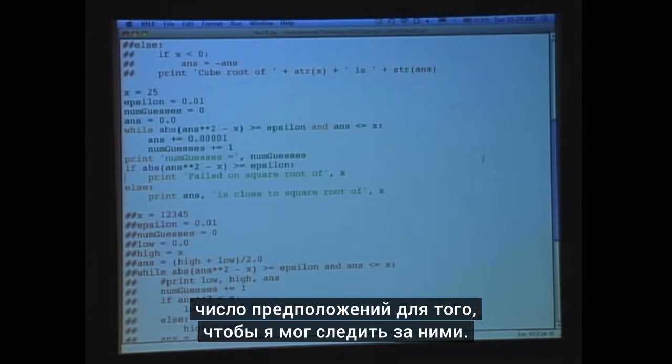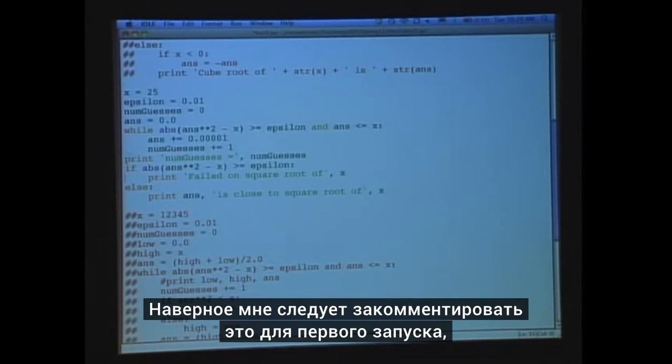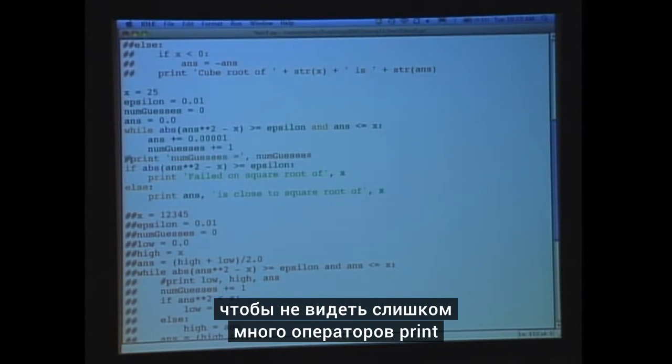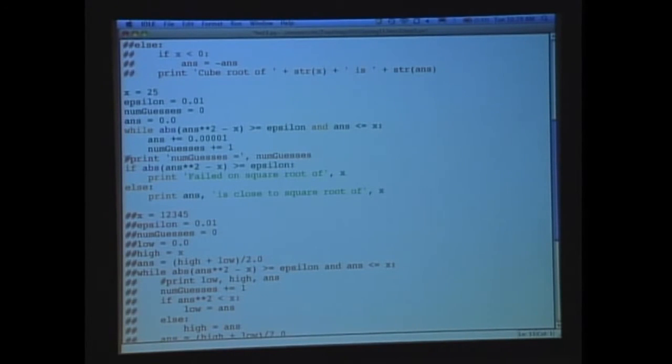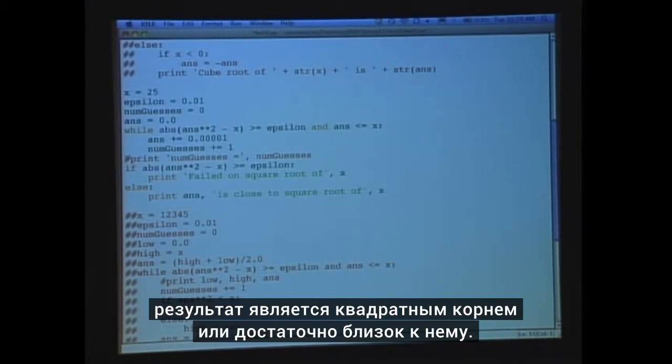Increment the number of guesses just so I can keep track of it. Maybe I'm going to comment this out for the first go around just so we don't see too many print statements. And keep doing it. And when I'm done, I'm going to see whether or not what I found is indeed a square root or close enough.